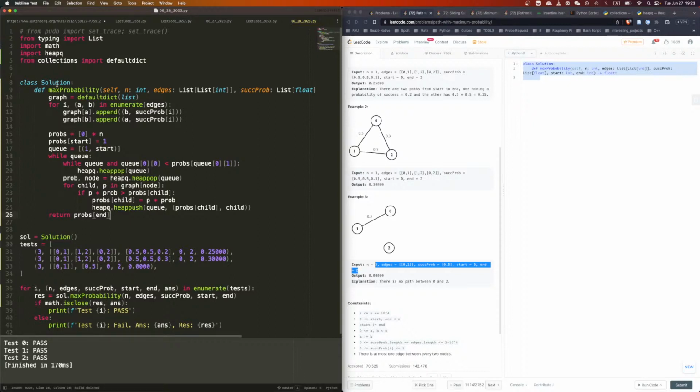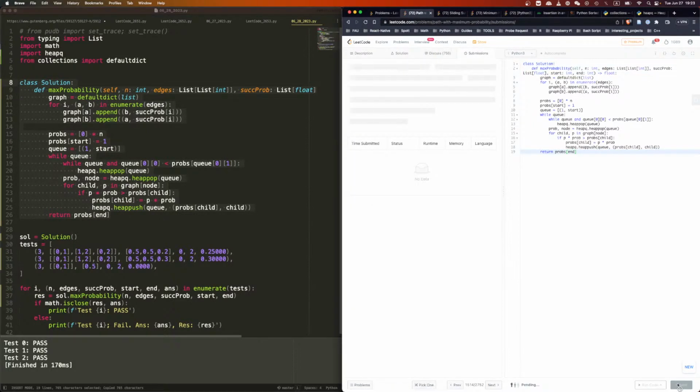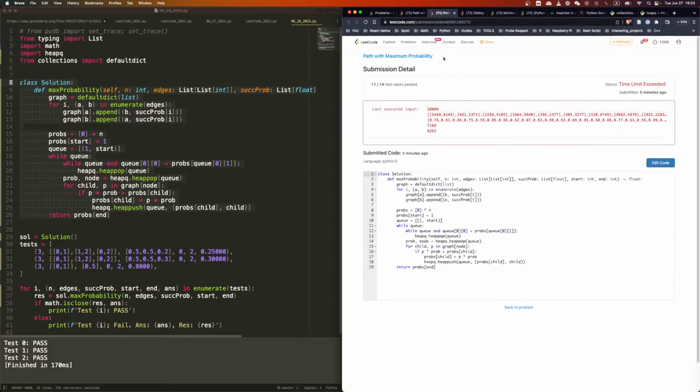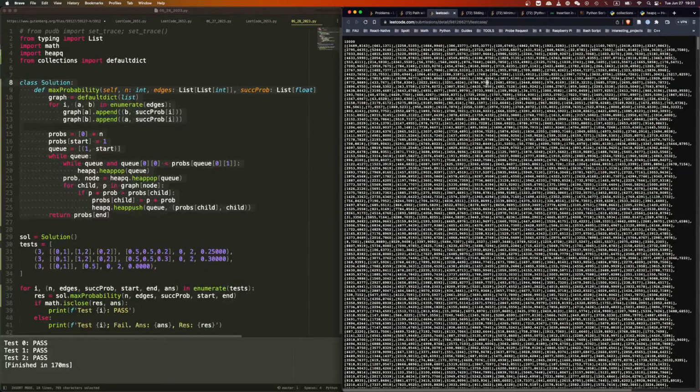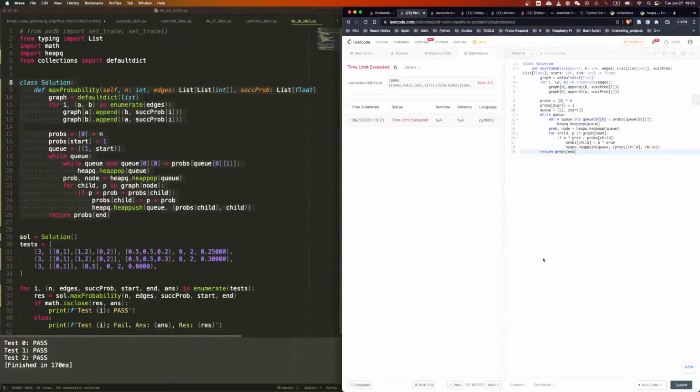Okay, so far so good. Gonna give it a shot. Oh, I think I stuck in some loop. Some forever loop. Interesting. I think we need to exit the loop faster.